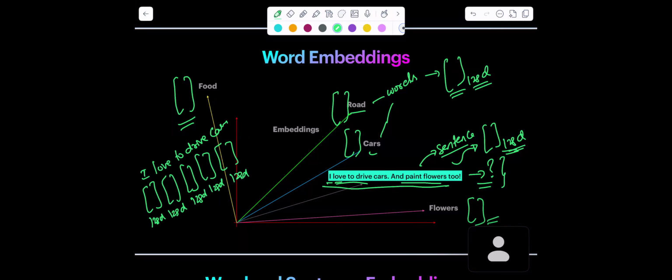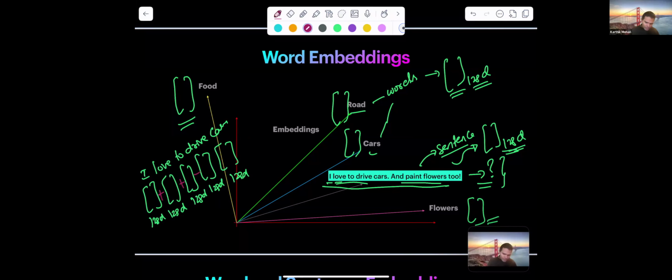Yes, we need a weighted average. One thing is you can just do a simple average. So, "I love to drive cars." Each of these has a 128 dimension, let's say from GloVe. And then I can divide it by the number of words in the sentence. So in this case, n is equal to 5. Will this give me a 128 dimensional vector?